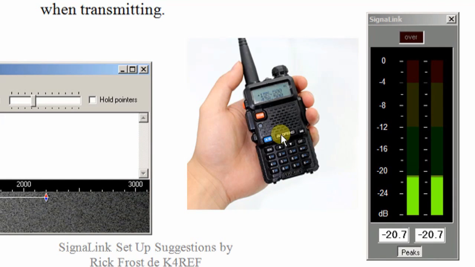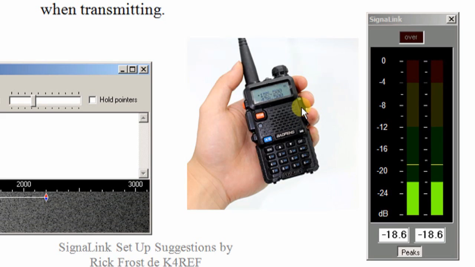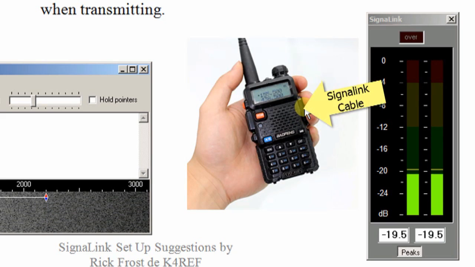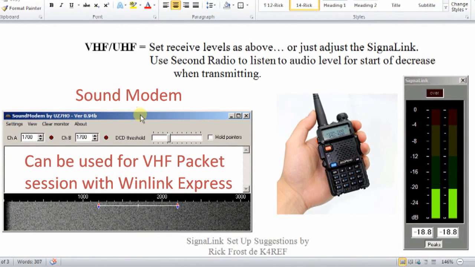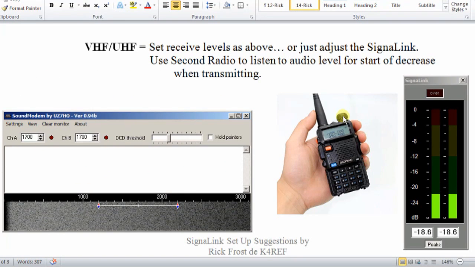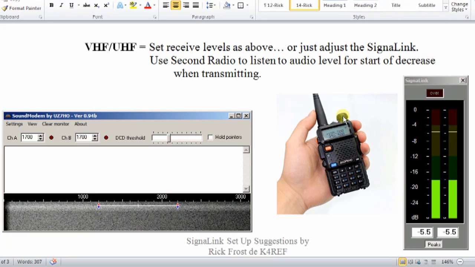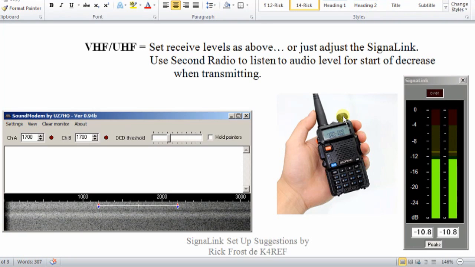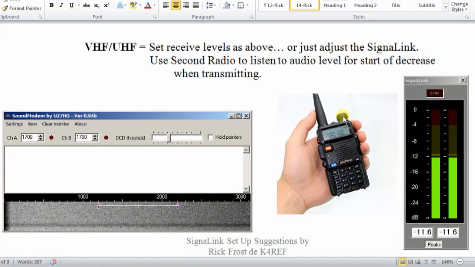Well, in the Baofeng, you can connect that via a cable to the SignaLink, and it just plugs into the side of the radio. And what you'll do is use a program, say like Sound Modem here, as your interface, and you can see the waterfall that's here. What we'll do on the Baofeng itself is just turn the radio on, and you'll adjust the volume level right on the radio. So you'll turn it up and down until you get the level that you want. That's why having a meter like this one that I have here is pretty handy.